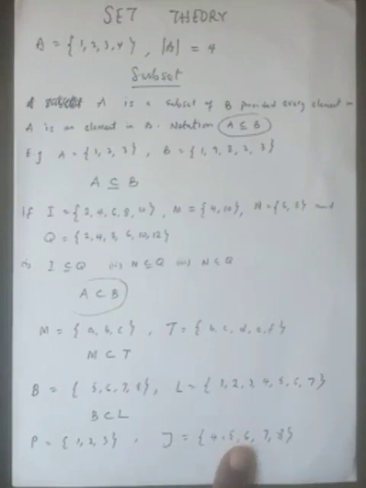Now how do we represent that? To represent that mathematically is to say that P, subset of J. We initially say P is a subset of J, but we know it is not a subset of J. So in order to say that it's not a subset of J, we just bring a cancellation, just like we did when we wanted to say that a particular element does not belong to a given set. So that symbol we introduced then is also what we are going to introduce this time around, which shows that P is not a subset of J.